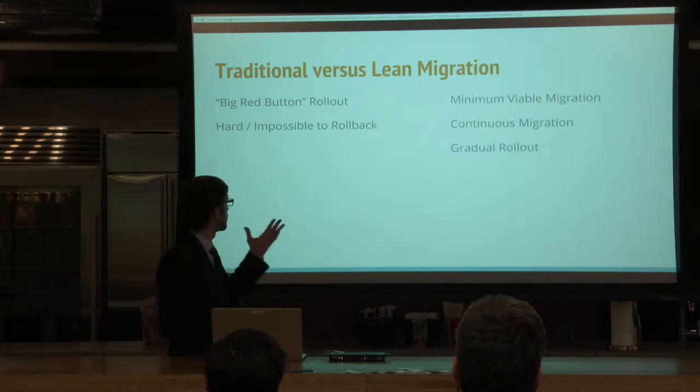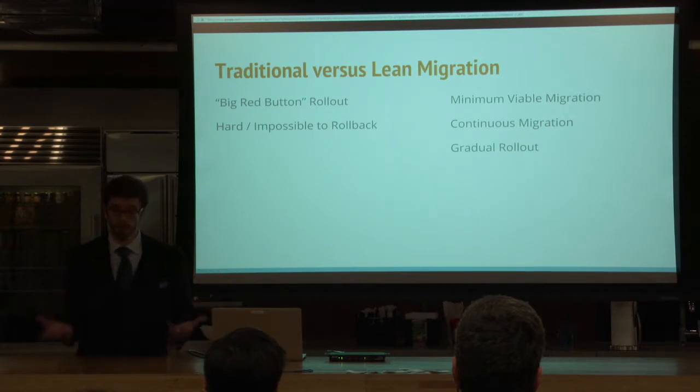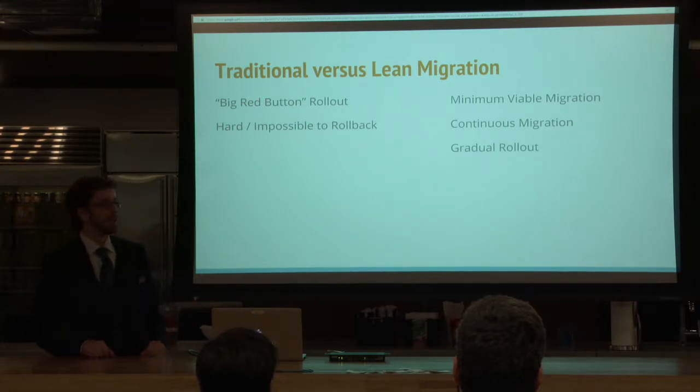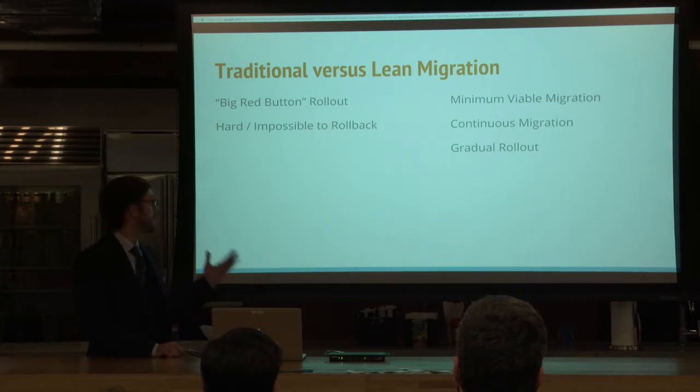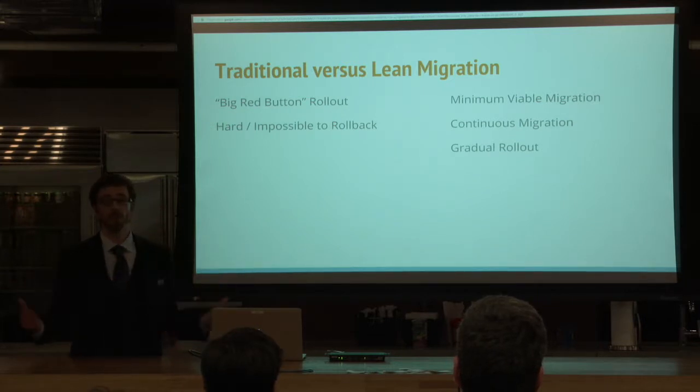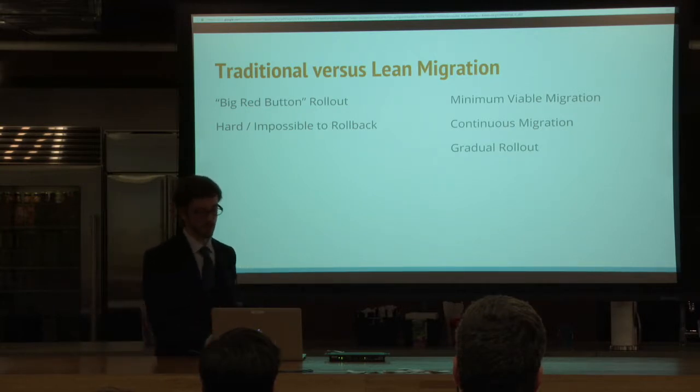You may have a new representation of the data in the middle, in an API tier. Let's talk about what it looks like in lean vocabulary. So obviously we have to use the right term: we're talking minimum viable migration. We're also talking about continuous migration, which gives you what you really want, a gradual rollout. Whereas it's often hard or impossible to roll back if you do things improperly on the traditional end, here you can undo stuff. You have smaller incremental pieces when you do it in a more sequential way. And GraphQL is a great technology to unlock that.